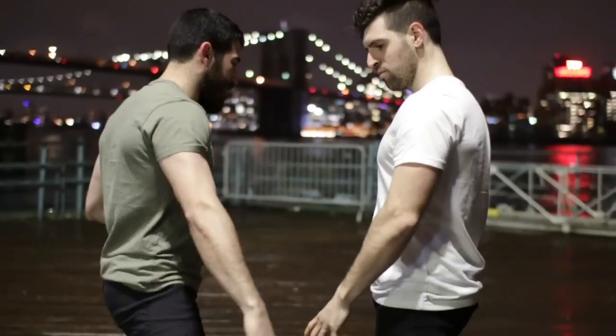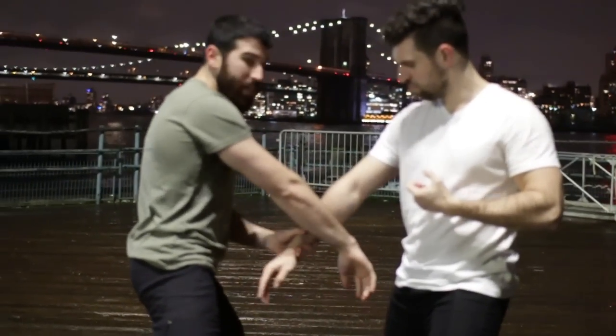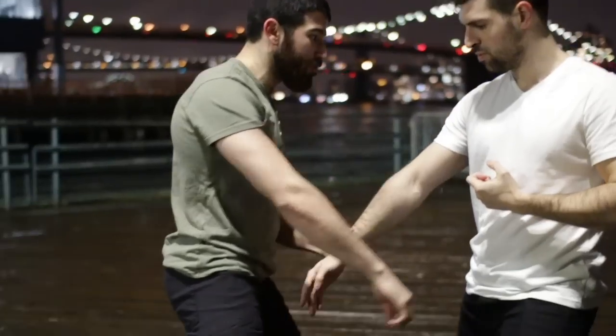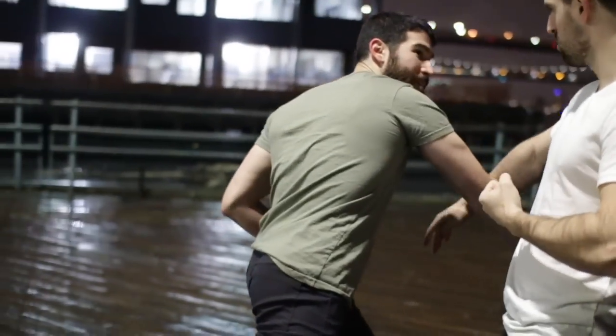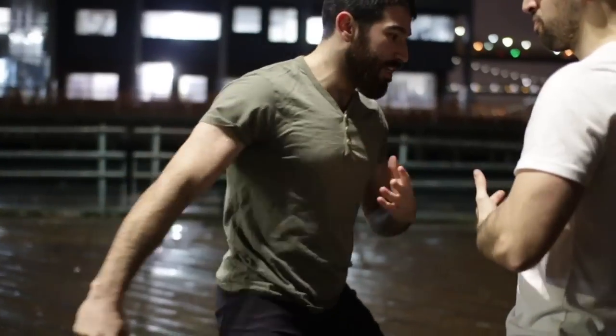This is going to hurt — that's the thing you know going in. So here's what we're going to do: you're going to try and pass through my arm with your arm. We're going to meet in the center, but really we're both trying to be past that person's arm. That's the first meeting.